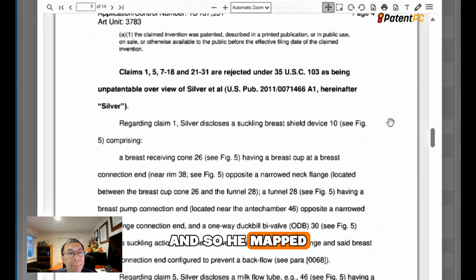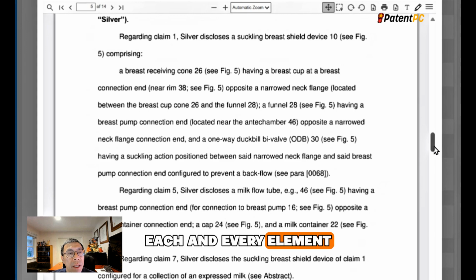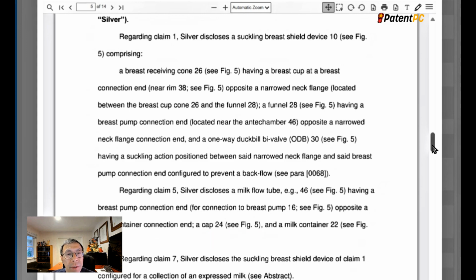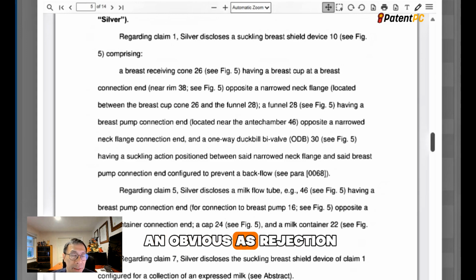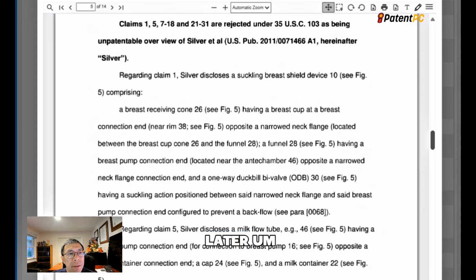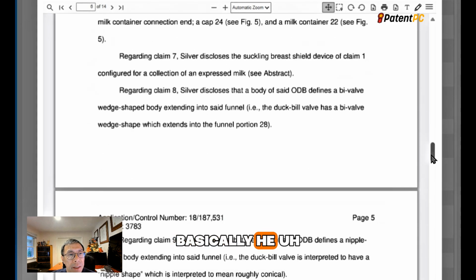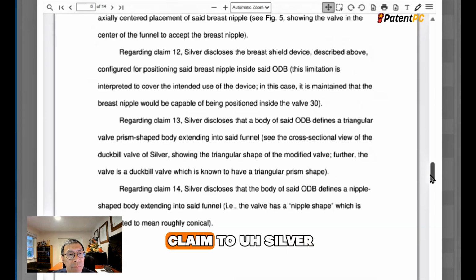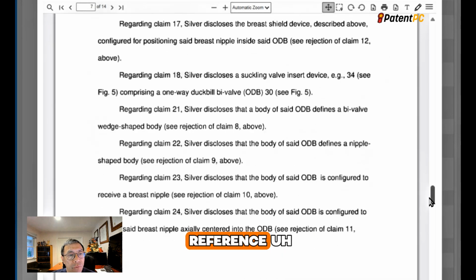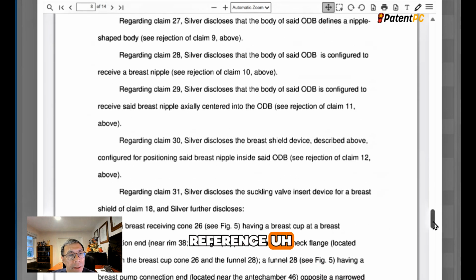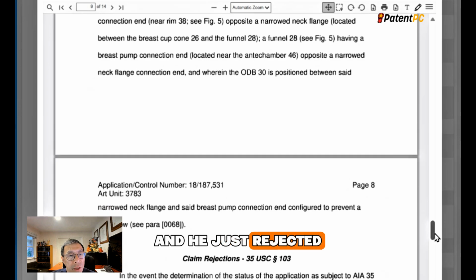And so he mapped each and every element of claim 1 into Silver, and he needs to do that in order for a 102 to be successful. This is contrasted with an obviousness rejection, which we will discuss later. Basically, he just mapped every claim to the Silver reference. And so there are 31 claims and he just rejected every one of them.